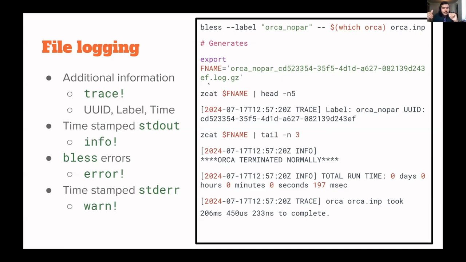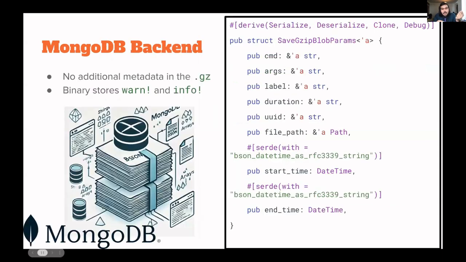I will spend a little bit on this. So the logic here is that we overload the... This should be head N1. I deleted it because it won't fit on the slide. The idea is that we overload logging calls within, I'm now using Fern. Previously, I was rolling my own. But essentially, trace is used to get the additional data, which, for example, this is timing information, which Bless is adding. So it's an annotation. The timestamped standard out. So this is both timestamped and that comes with the info. And then the errors are, of course, Bless's own errors come with error and a standard error because sometimes some codes for some reason emit warnings to standard error. So it defaults to using one.